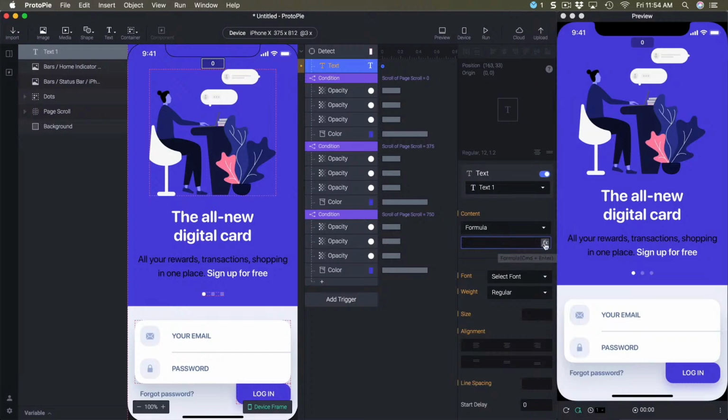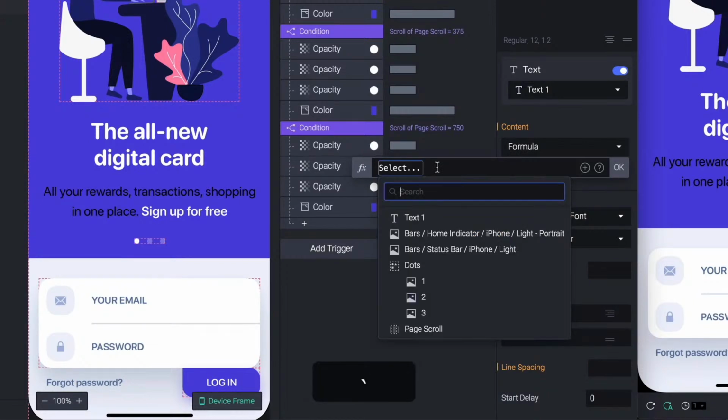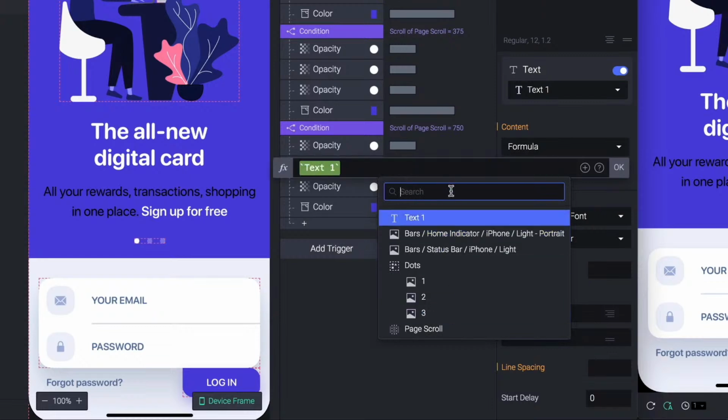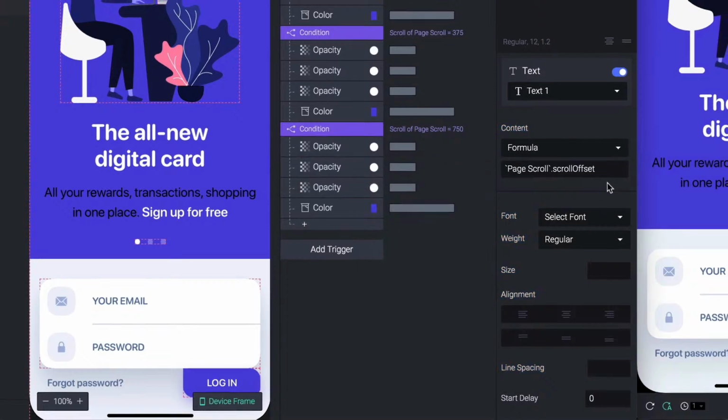In order to use formula, we have to click this little button here, and it's gonna allow us to use auto completion. So I'm going to click on tilde to be able to search for any of those layers, and I want to use the page scroll, specifically the scroll offset, and press OK.